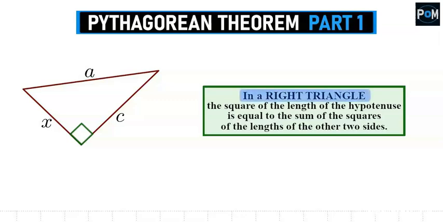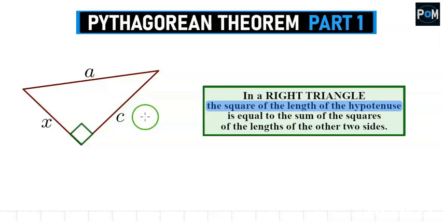If a triangle is right-angled, this beginning tells us that the Pythagorean Theorem works only in right-angled triangles. In a situation like this, there must be a right angle in the triangle, then we can use the Pythagorean Theorem. The next part tells us we need to find the square of the hypotenuse.